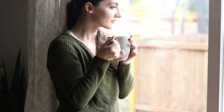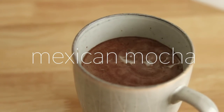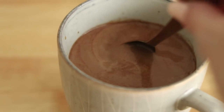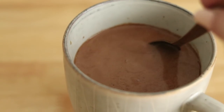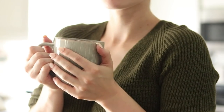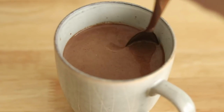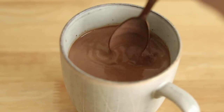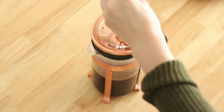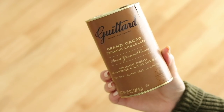This next one brings me back to my childhood — it is a Mexican mocha. This really reminds me of fall time. After we were done with school work, my friend and I would spend time together, and her mom — who had family that were Mexican immigrants — would make us Mexican hot chocolate. It was so spicy and warm and it warmed you from the inside out, which is why I've chosen to make this one of the hot beverages. I'll start by mixing up some drinking chocolate; I love this brand for its rich, dark chocolate flavor.